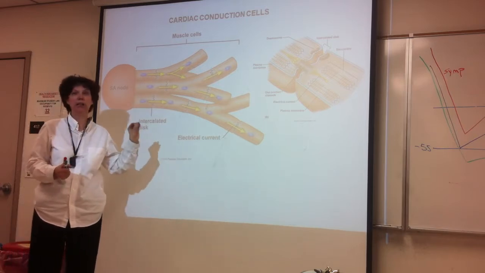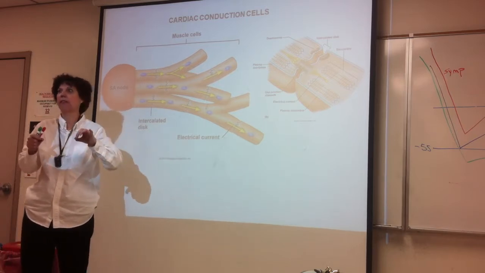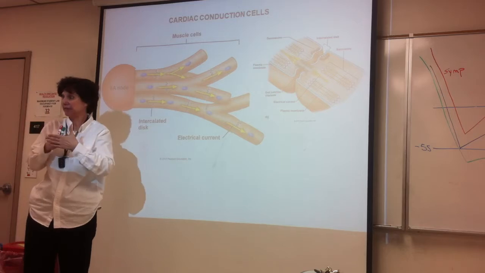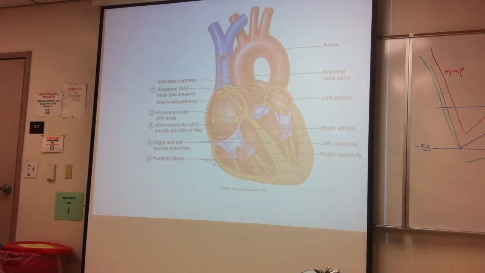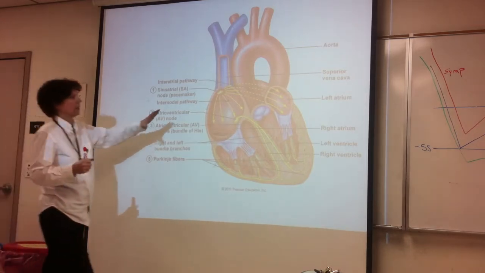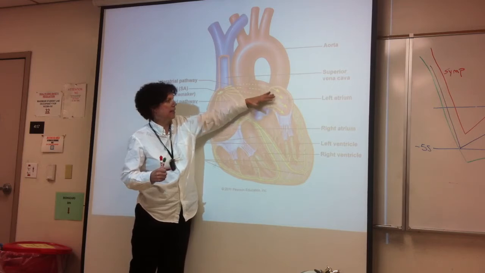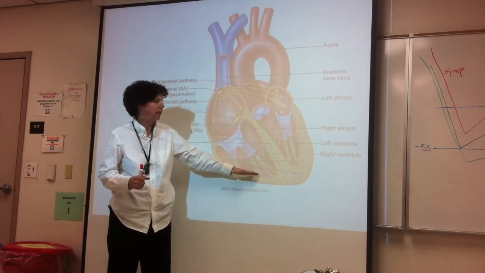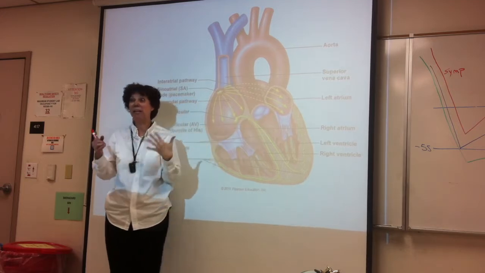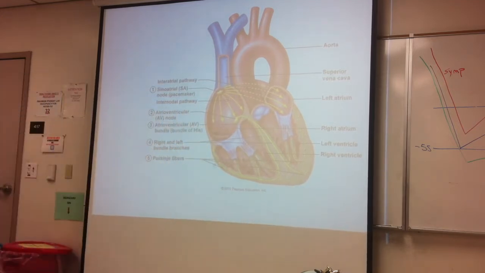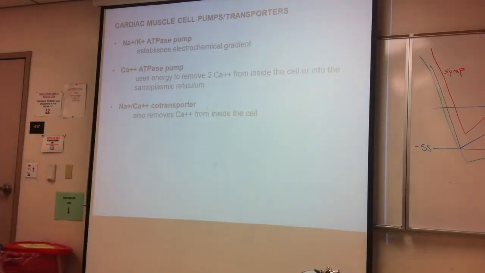And so now we're going to look at the action potential of the cardiac muscle cell, which is more similar to what you're used to seeing with the skeletal muscle cell. Right? So we find those atrial contractile cells here in the atria. We find the ventricular contractile cells down here in the ventricle. But the appearance of the action potential is very similar between the two.